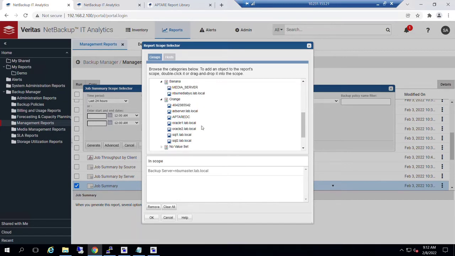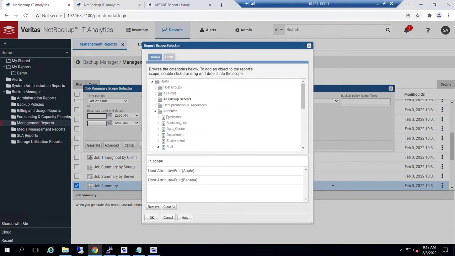So if I wanted to select where my host attribute was equal to apples or bananas, then I could do this, and you can see how attributes can be extremely powerful drivers for controlling a quick aggregation, focusing on particular client sets.